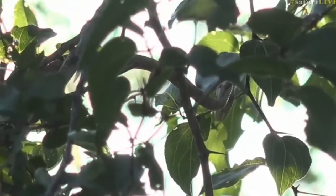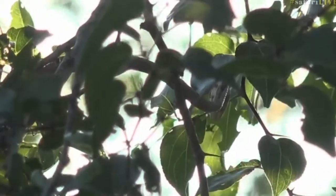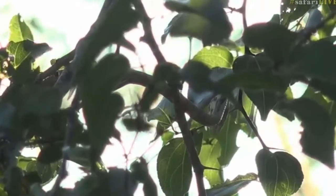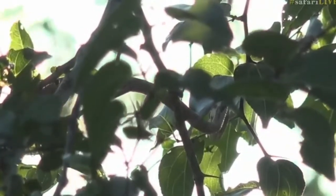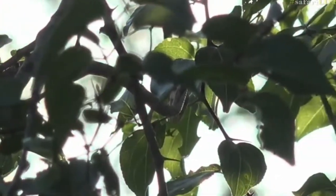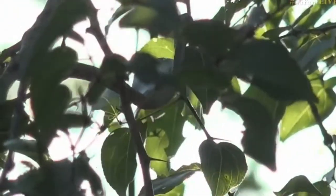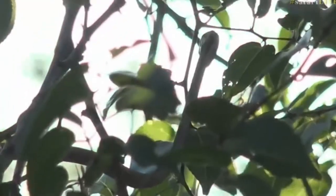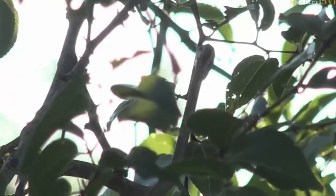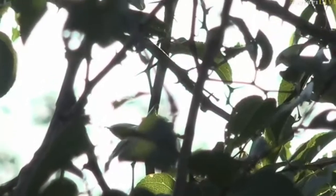You'll see it will move shortly, and it does move as if it's a branch or twig blowing in the wind — it kind of staggers slightly and rocks from left to right. There it is, that's the head. Awesome, so well camouflaged! Look at that — you can see the tongue darting in and out.